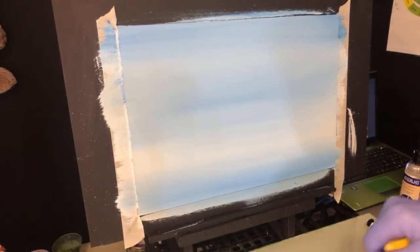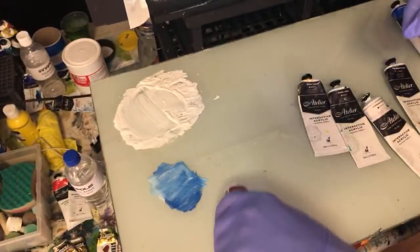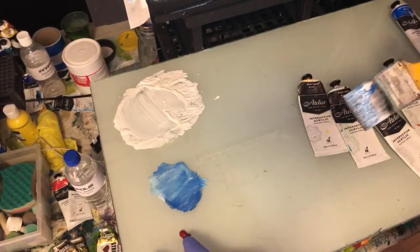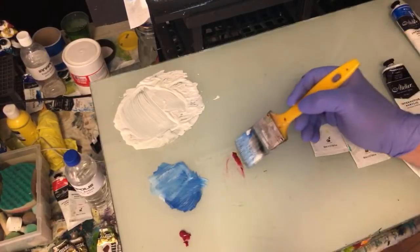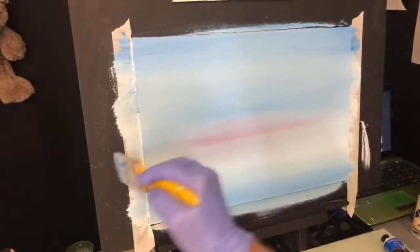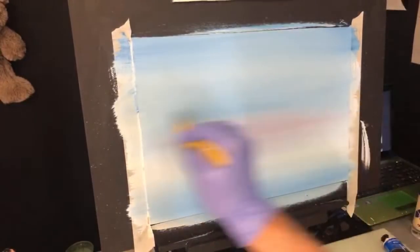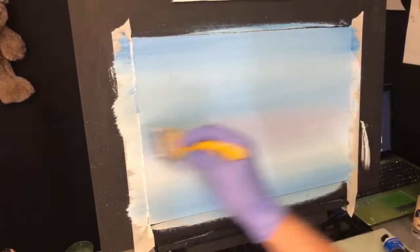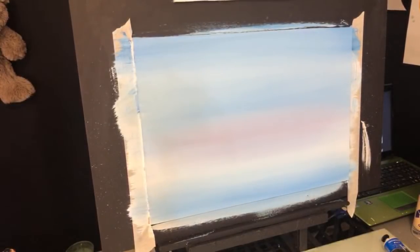Now, we want a little bit of red in the middle of our sky, and I mean a little bit. So I've got a bit of a red color here. What is it? It's permanent alizarin. So I'm gonna grab just the littlest bit, like that. Let's see if we can scoot. Where's my horizon gonna be about here? Something there, just that bit of red in there, okay? In the sky, like that. That'll go to a purple color. Now you saw how much I put there. It wasn't much at all, was it? It was very little. And it's very faint there, but it's there. Beautiful. All right. I can wash that brush.